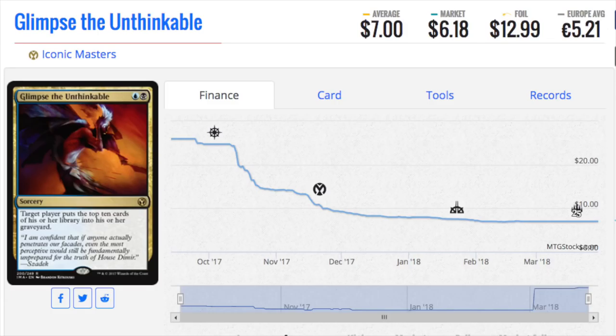Alright, Glimpse the Unthinkable. This used to be a $20 card — I remember no one wanting to trade these away. The majority of Magic players are super casual, and this is what they like. Casual players are much smarter now and they all have smartphones, so you used to be able to trade them a cool card and get back more value than you should. Now it's about even. The Mana Drain is kind of a card you don't want too many copies of because it's only really for EDH. The Archangel is a gamble. The Aether Vial is steady and solid. And Glimpse is more solid than Aether Vial.